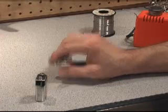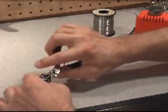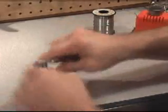Now to open this battery, I'm going to use an old pair of diagonal wire cutters that are already very gapped up, and I don't care anything about them.